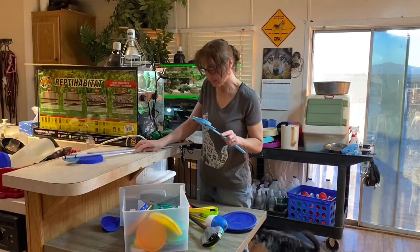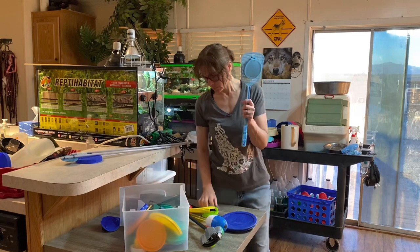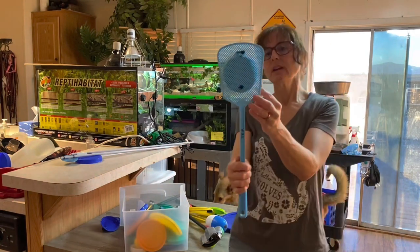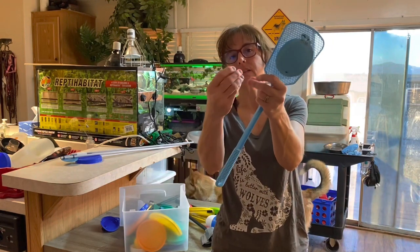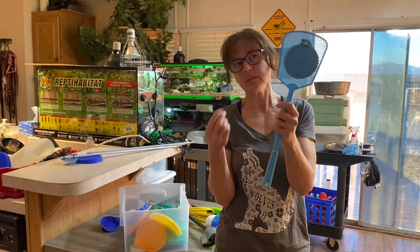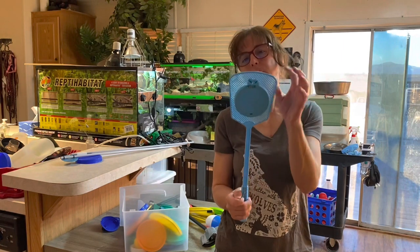As I was setting these aside to clear my workspace, I found this one and thought I'd show this to you too. This is an actual fly swatter that I took one of these silicone dog food lids and I just twisty tied to the fly swatter. The reason I used twisty ties instead of a zip tie is I wanted this to be less permanent. I thought that I might take this off and I wanted it to be pretty easy to get off. Then I could reuse the twisty ties to put this on a different target stick if I wanted. But you could use zip ties just the same.